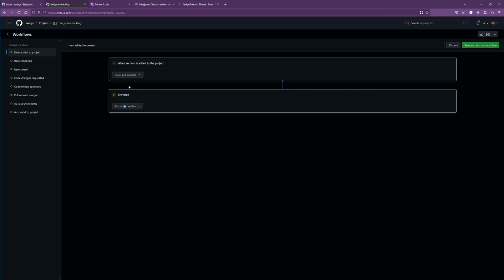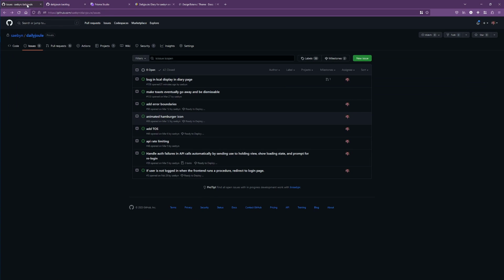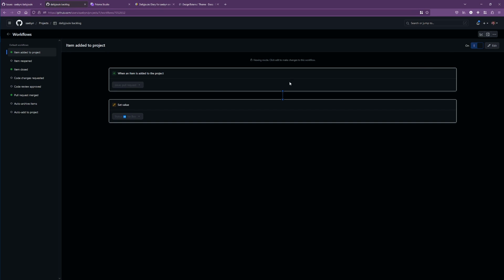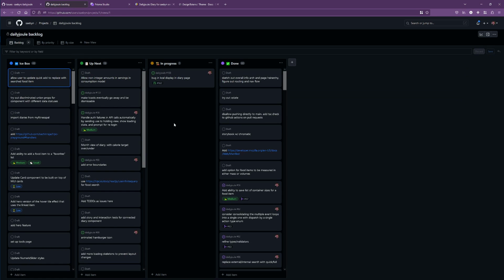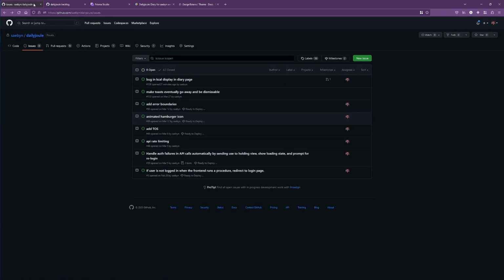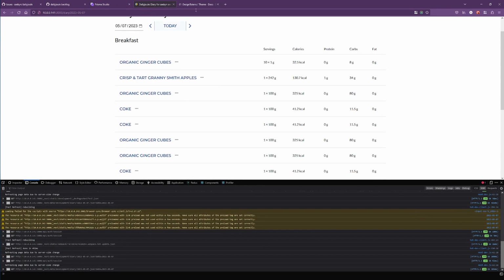Interesting. So this is on. So when an issue or pull request is added to the project, set the value to icebox. No, this doesn't really do what I want. That's too bad. Okay, well, anyway. I just spent, like, a minute or two looking at that, to solve something that took me 5 seconds to drag the box into the other column. But whatever. I like my automation.